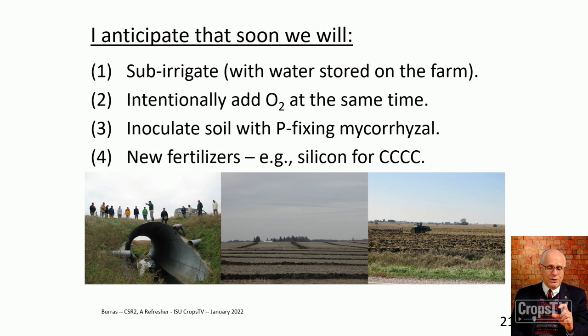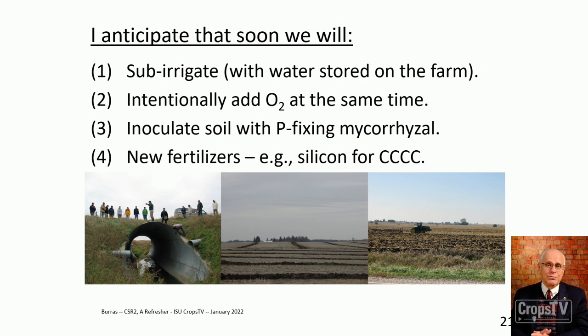That water is not just going to be plain water. We're going to actually, in the growing season, add that water that's really bubbled full of oxygen. Again, my fish tank analogy. We're going to oxygenate the living daylights out of that water because it makes our plants really happy. We're also going to fertigate that water, so all the nutrients we need to be added will be being added during the growing season right in the root zone where you get maximum uptake. So we're going to start doing those things in a few years. Some places are already doing it. I know a few farmers in Iowa that are already doing these things. I know some farmers like in Ohio that are also doing this.